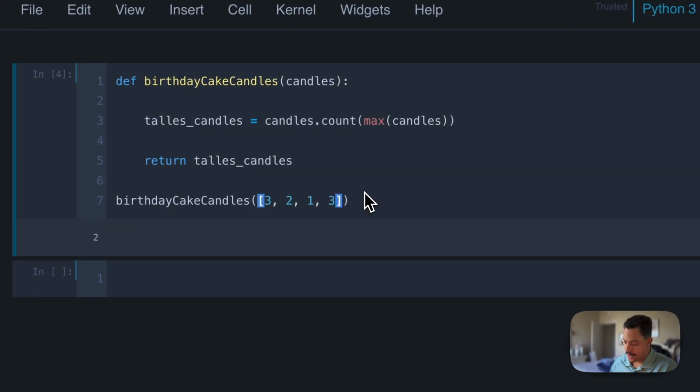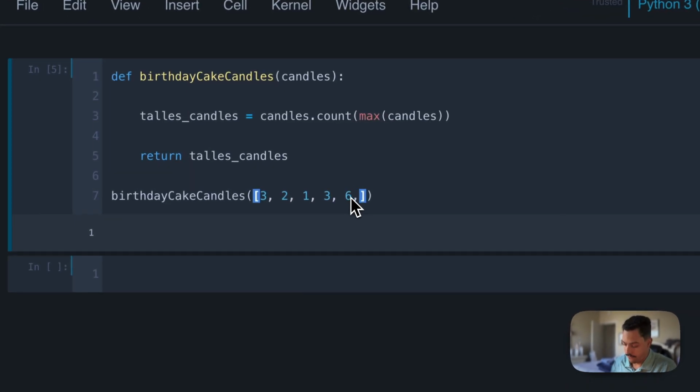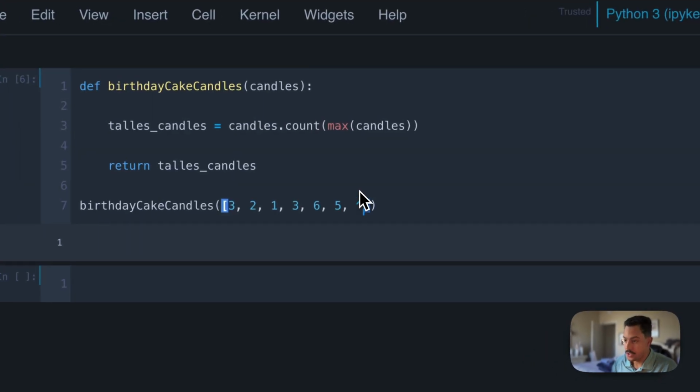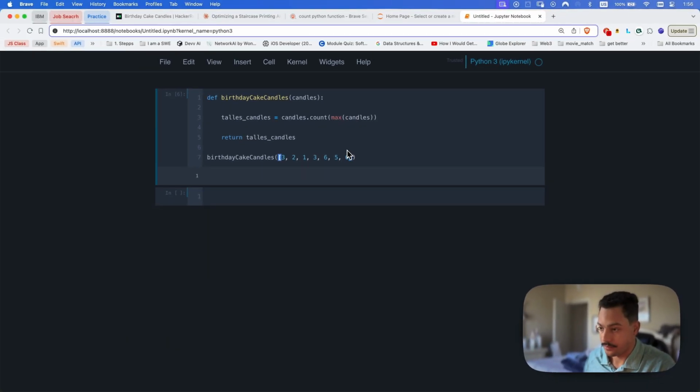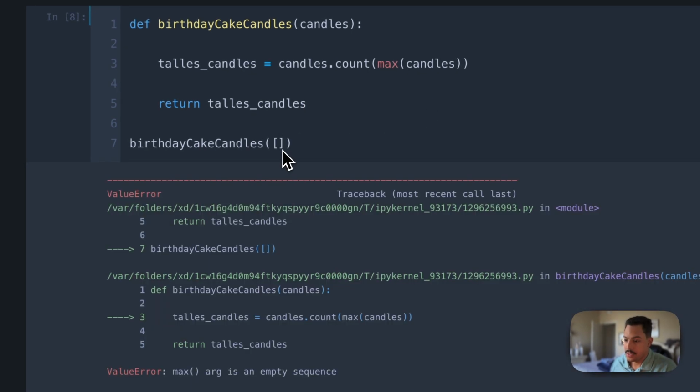Let's go ahead and add 6 here. Okay. Let's add 5 here. Okay. Let's add another 6. Okay. Let's go ahead and have an empty list.